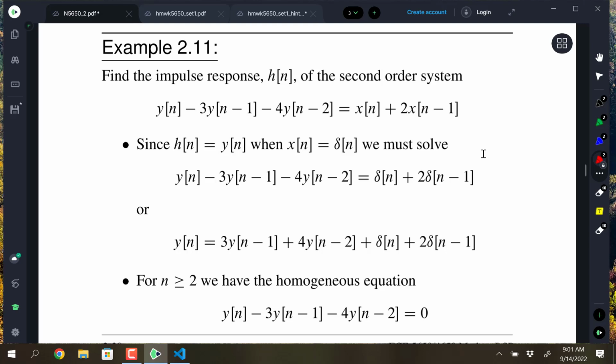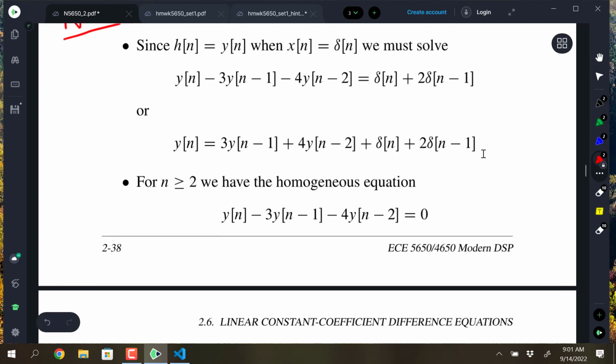We have two delays on the output, and that's what makes it second order. And then we have a delta arriving at two different times, at n equal to 0 and at n equal to 1. So we can just rearrange the difference equation to solve for the output from the input.